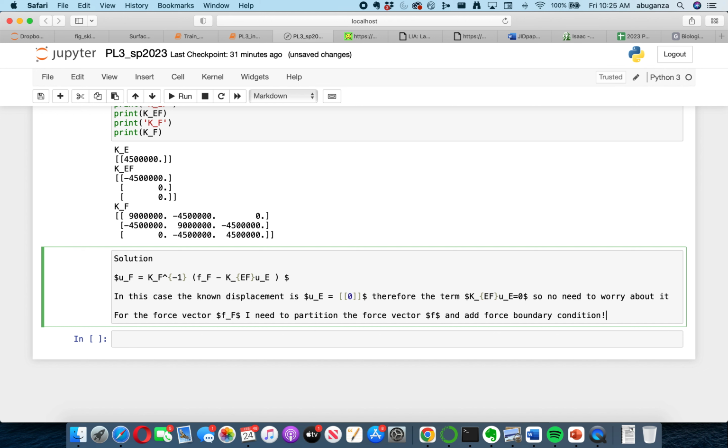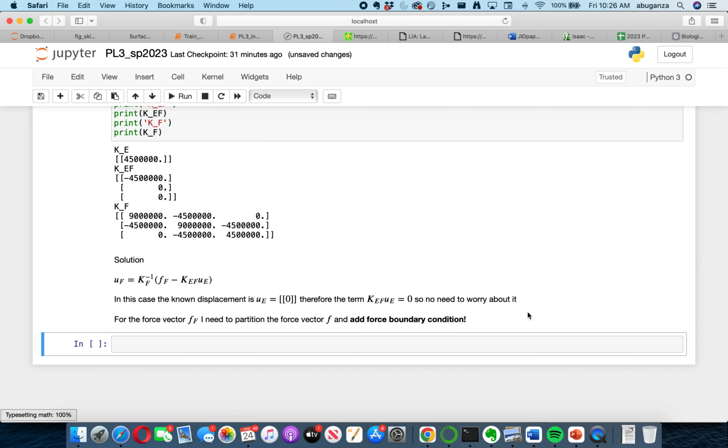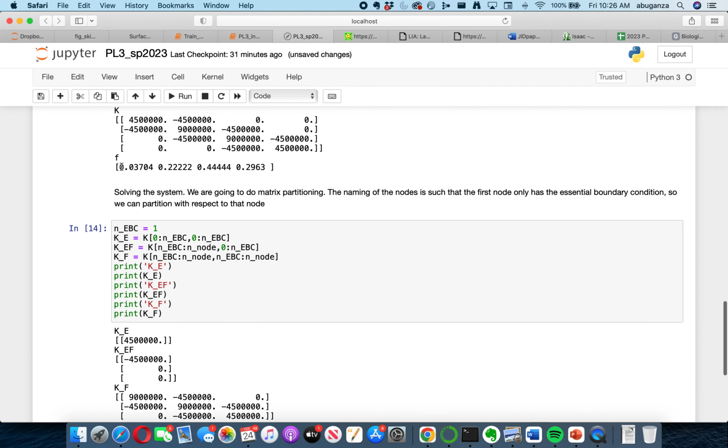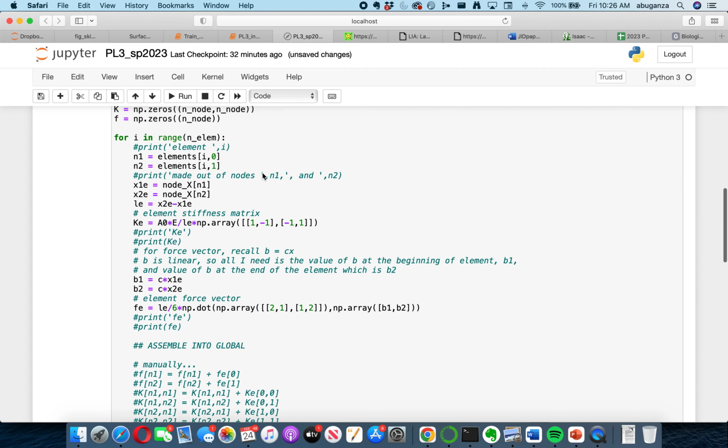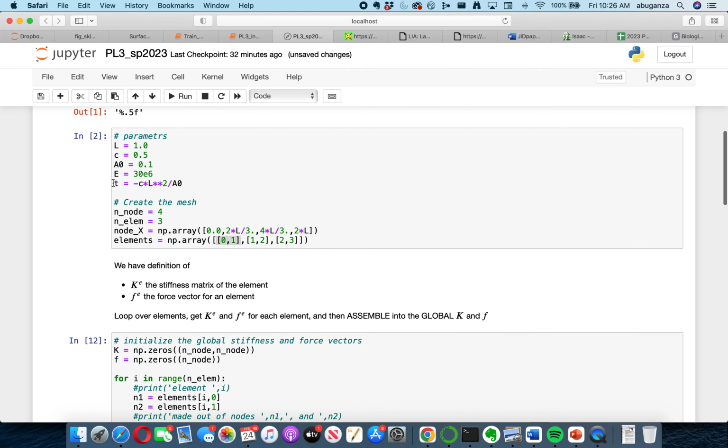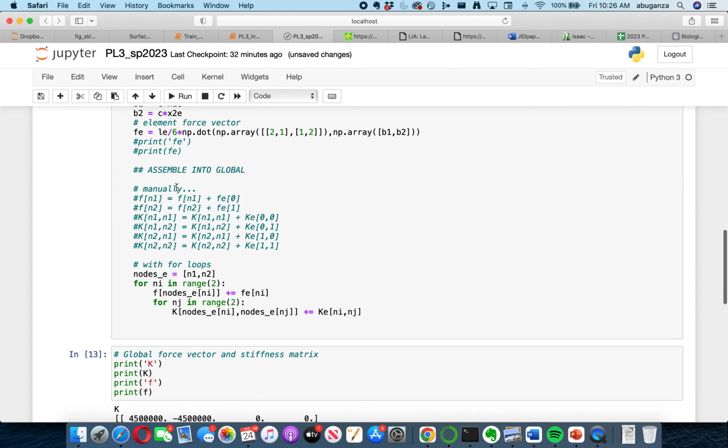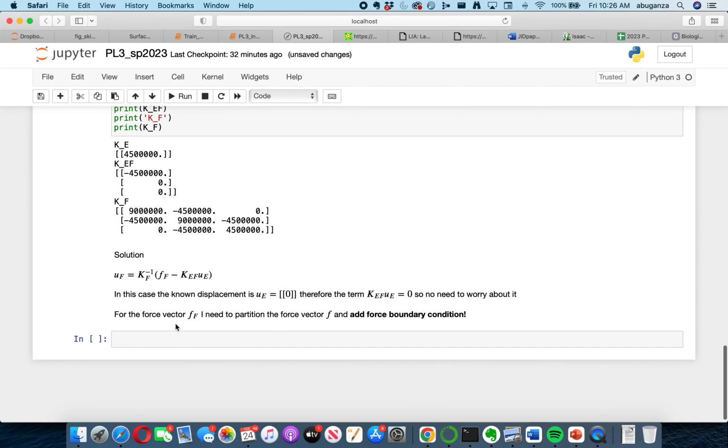This is very important. I didn't do it, I'll put it in bold. So right now my force vector F that you see here is just the body force. So this one still doesn't have that extra traction at the end, right? So I still need to add that one.